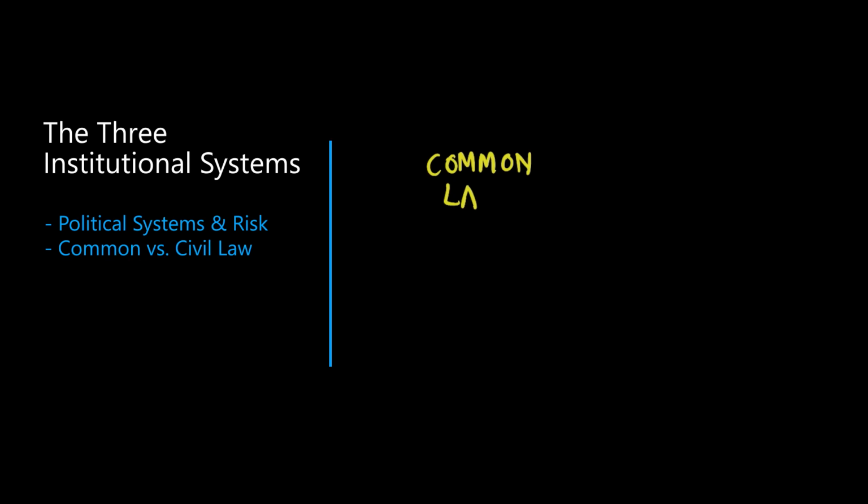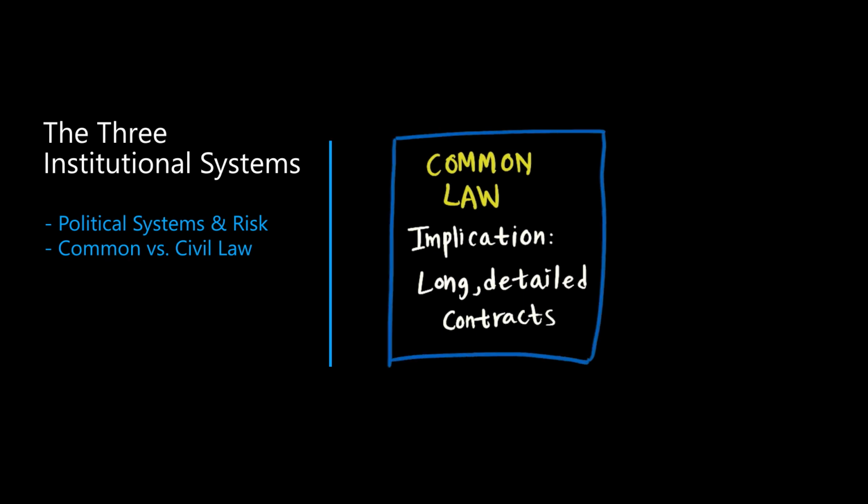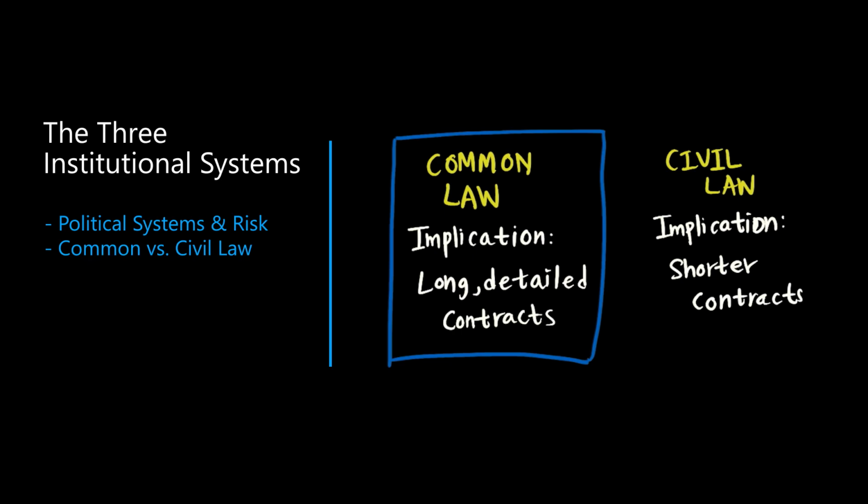Second, legal systems. The exam loves to test common law versus civil law. Here's the deep dive. Common law, found in the US and UK, is built on tradition, precedent, and judicial interpretation. Civil law, found in most of Europe and South America, is based on detailed written legal codes. The business implication? In a common law country, contracts must be incredibly long and detailed to cover every possible outcome, because the contract itself is the primary source. In a civil law country, contracts can be shorter because they are automatically supplemented by the massive, comprehensive legal codes that already exist.